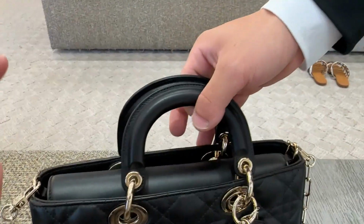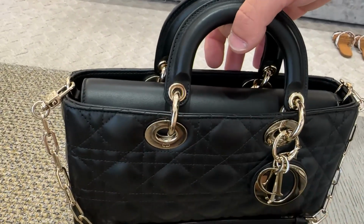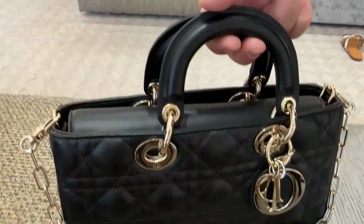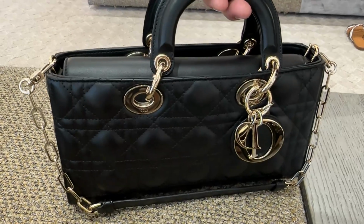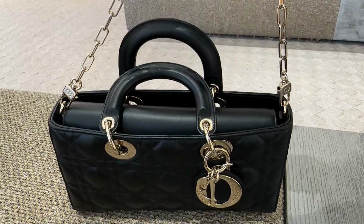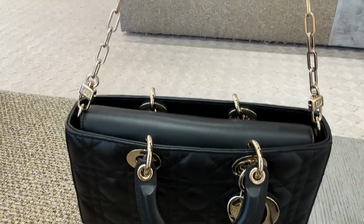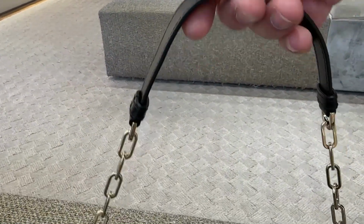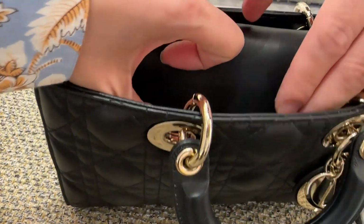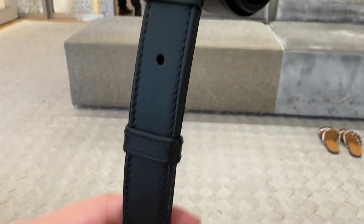What's the special characteristic of this bag? It's a new design. I find that it's a bit wider, and it comes with a shorter strap and a longer strap. So can you tell me a little bit more about this bag? So for the DIOR, it just gives you more function with the shorter strap when you carry it for an evening or something a little more casual. The longer strap gives you more type. Yeah, since this can be adjusted as well. Yeah, so this will be adjustable.